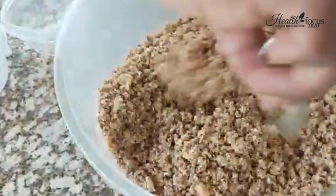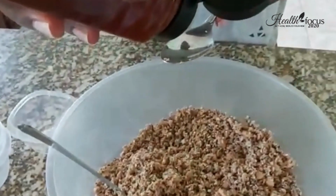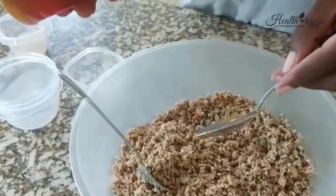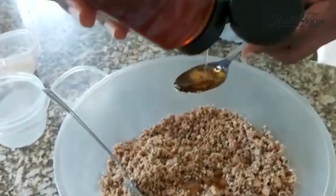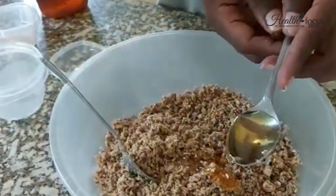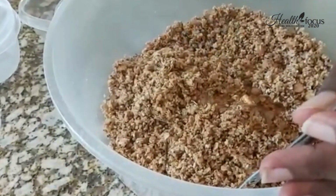So now we are going to add our sweetener. I'm going to go with 2 tablespoons of honey. Mix it in there.